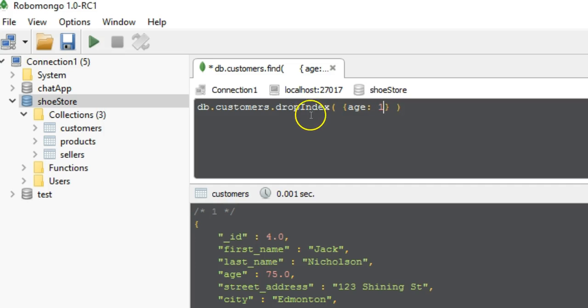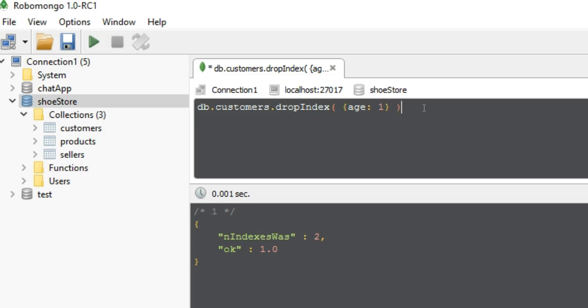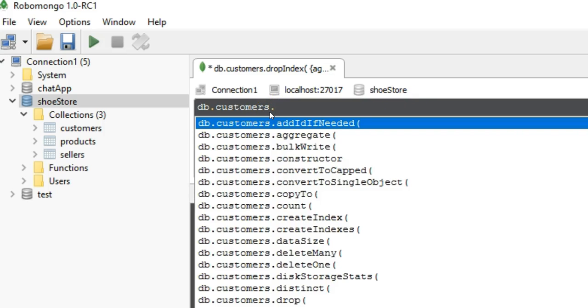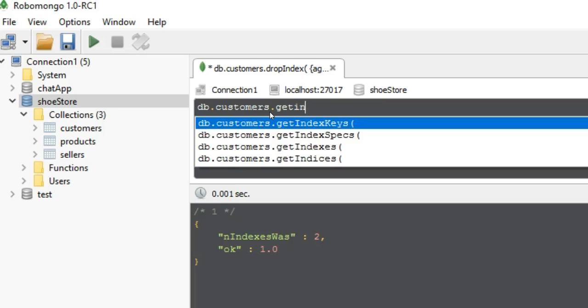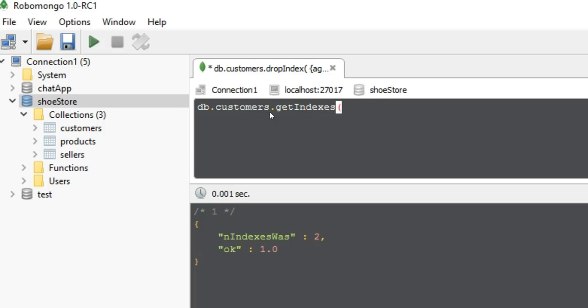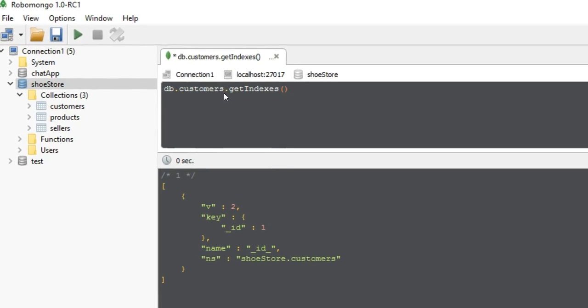The key is the field which contains the index that you wish to drop, and then the 1 afterwards. So if I run this, we can see that our index has been successfully removed. And if we go back and run get indexes again, we can see that all we're left with is the underscore ID index.